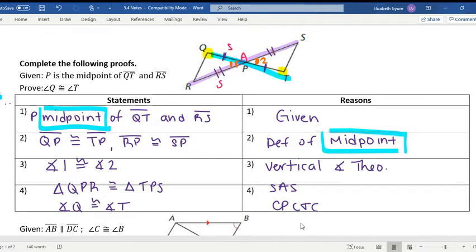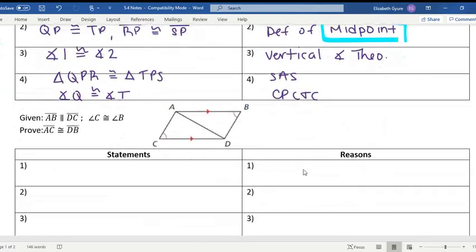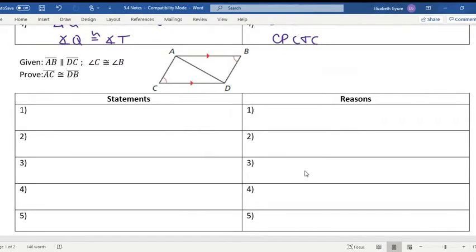So again, your process here is to prove the two triangles are congruent. Then if the two triangles are congruent, their parts are congruent by CPCTC. So really all we're doing now is just some more examples. So let's take a look at this one. We actually saw a picture just like this in our homework before.